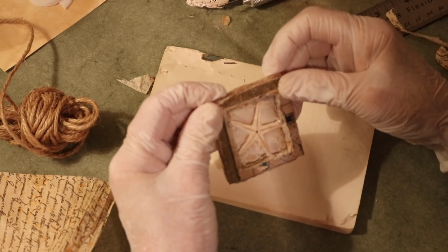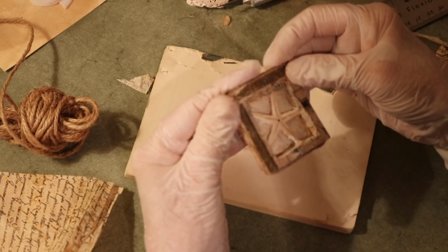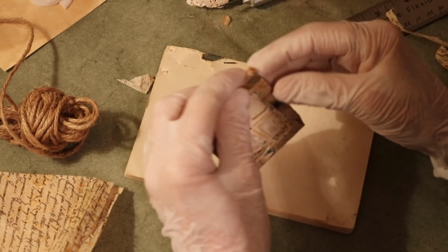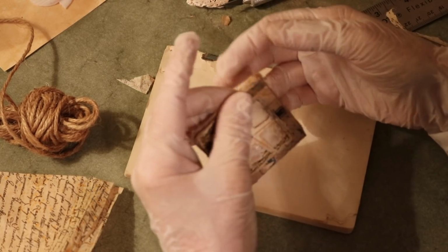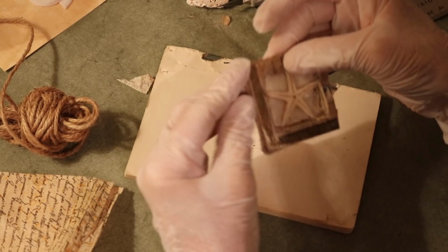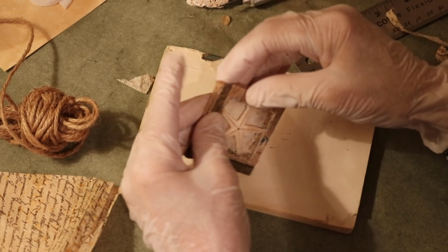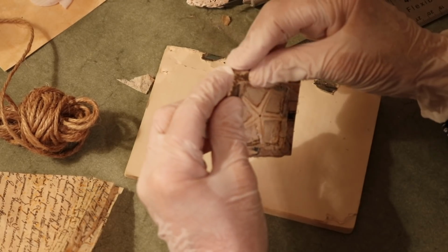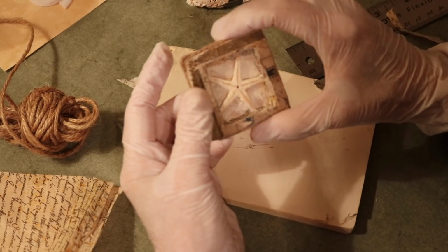Okay, so it's still wet. You're going to want to hold it down and just keep it kind of clamped so that it stays together. And the two ends I brought together. If you want to tie them or hide them behind each other, you can do that, that's fine, but the glue will end up holding it, the matte medium. Anyway, so that's how you make it.